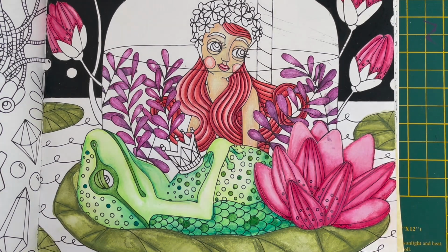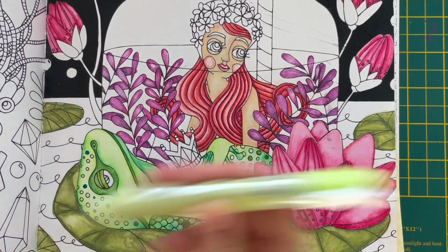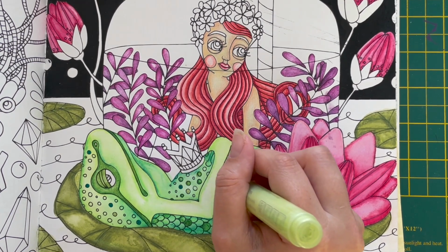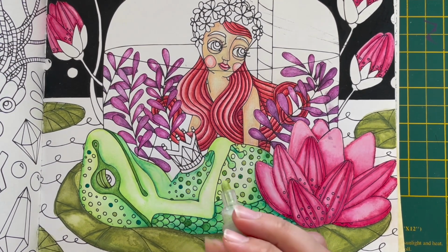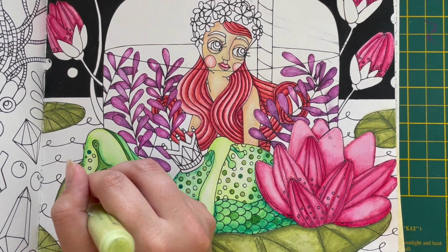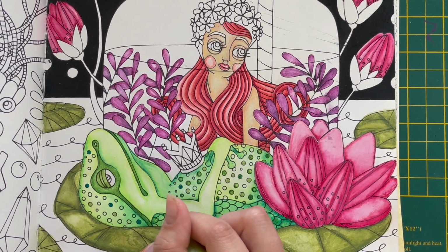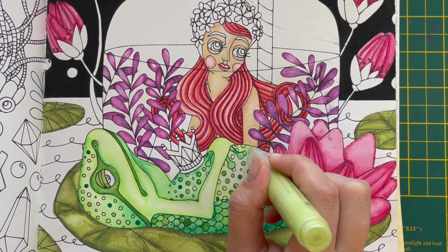So this one here is from the Pastel Set. I am going to give this a good shake because where it's been sitting, it does need mixing again. So being a pastel shade, it's obviously quite a delicate colour. I do feel the need to put stickles on this page, you know, guys. I feel like they're calling me, these stickles. So I'm just going to put it on here. And there. Maybe here.